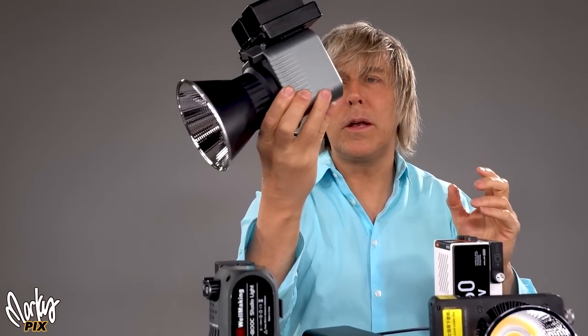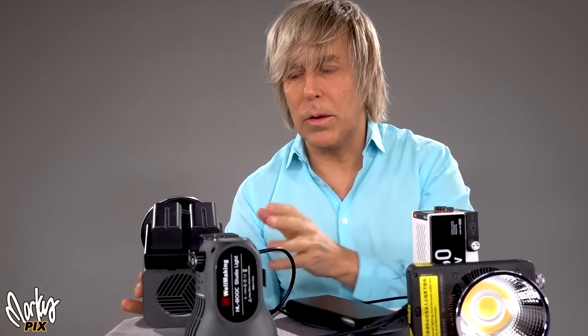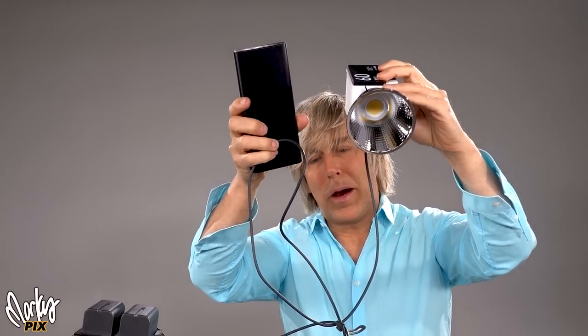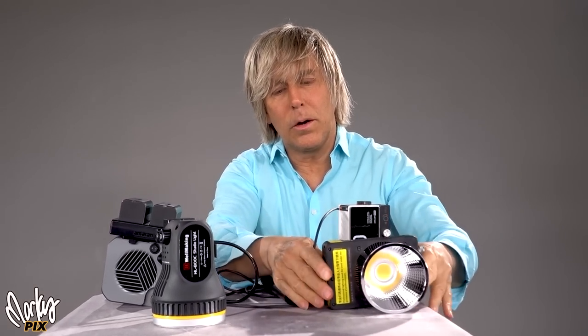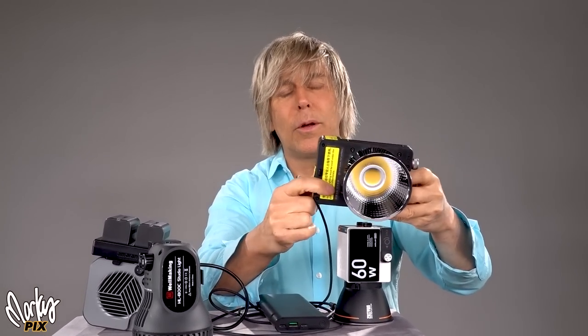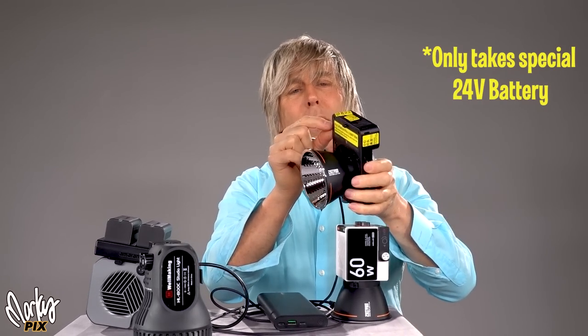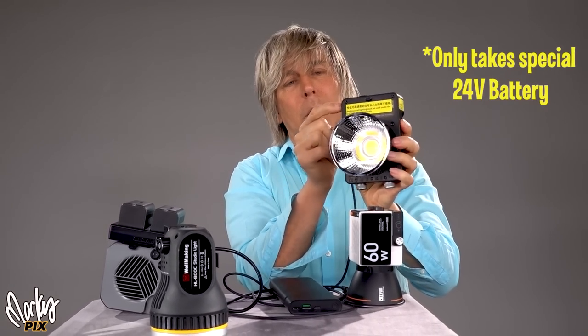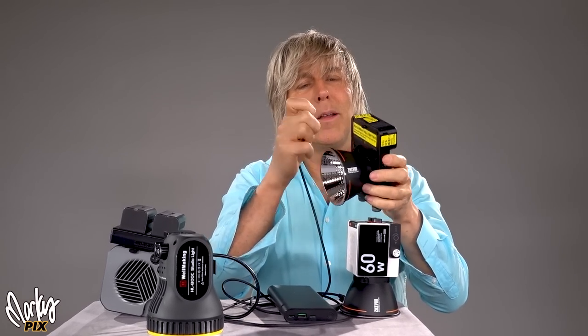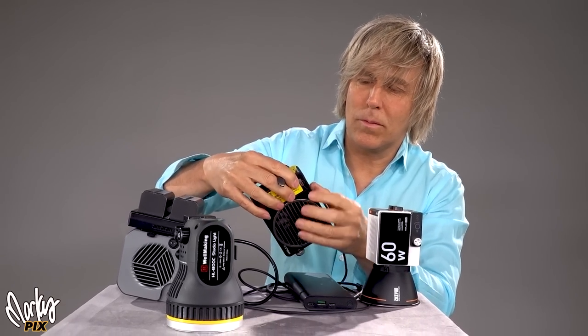So we've got this right here. This is the Amaran with the battery. And this thing here also has a battery that goes on the side, like a grip, which you can get for another $120, which I refuse to get, although I probably will end up getting one.